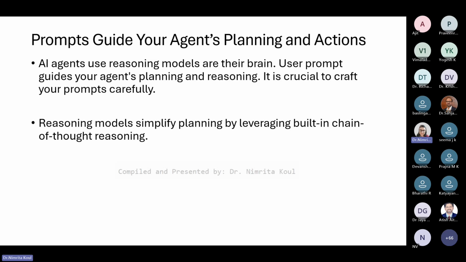So when you are doing prompting, you have to follow certain principles, right? That's called prompt engineering or something like that, right? So these AI agents are often using a reasoning model. So you have to be mindful about how to prompt the reasoning models, how do they normally work, and which prompts will nudge them towards a more desirable behavior, right? These are reasoning models, not simple text generation or chat completion models.